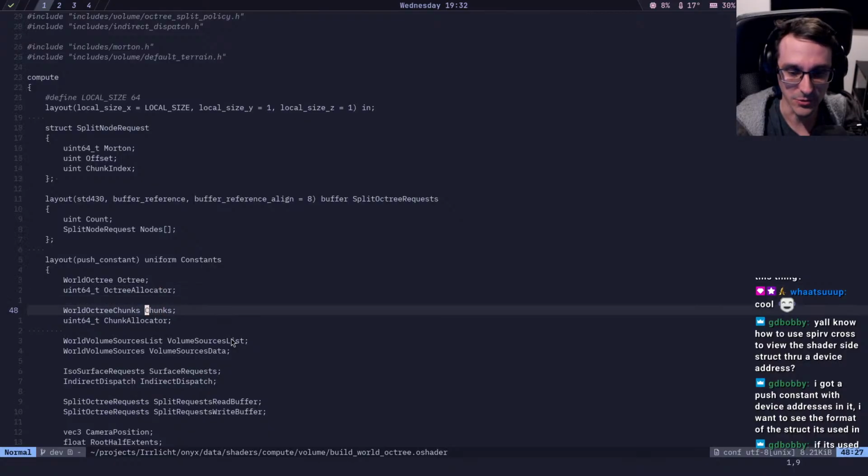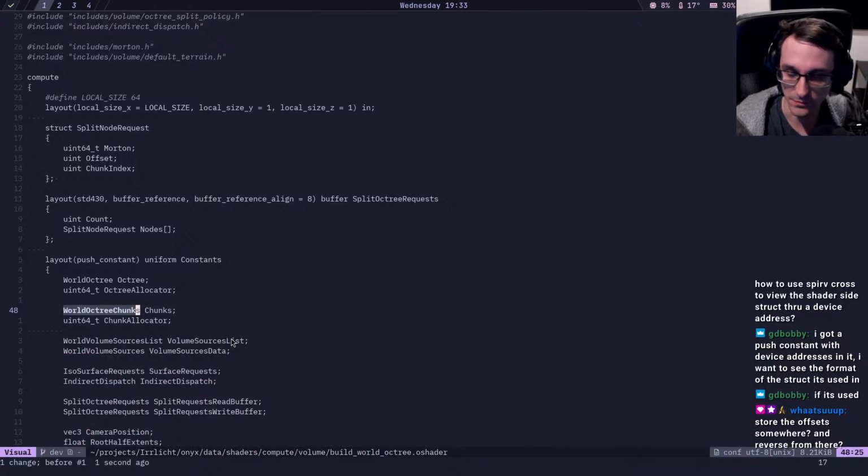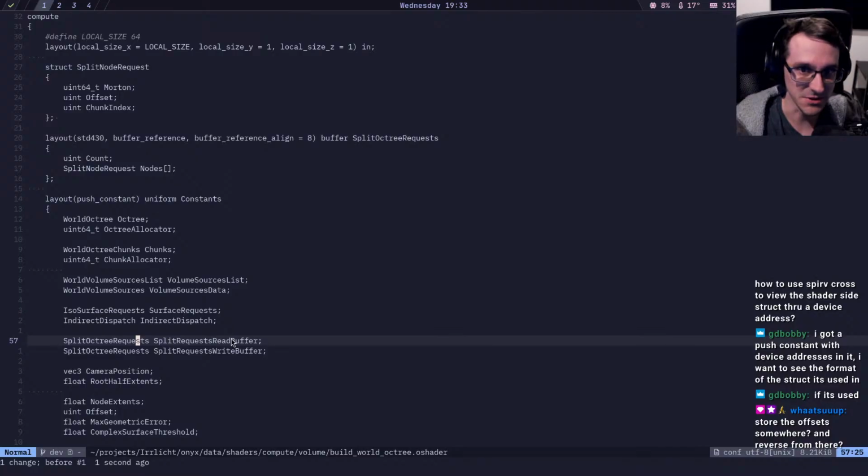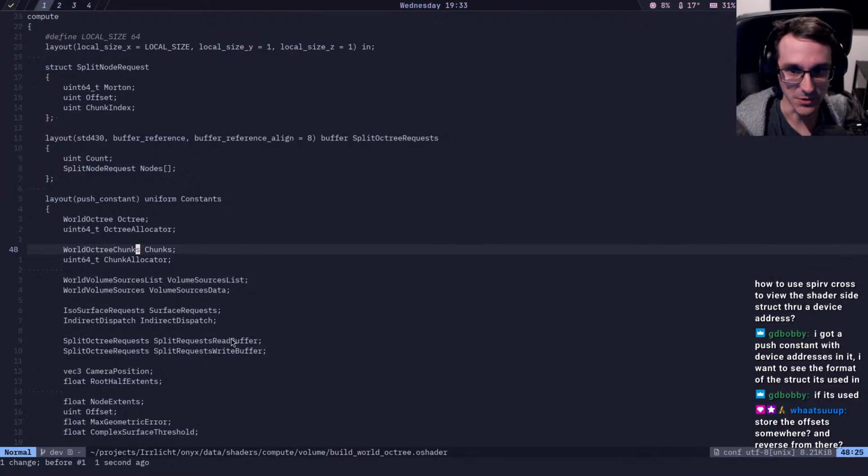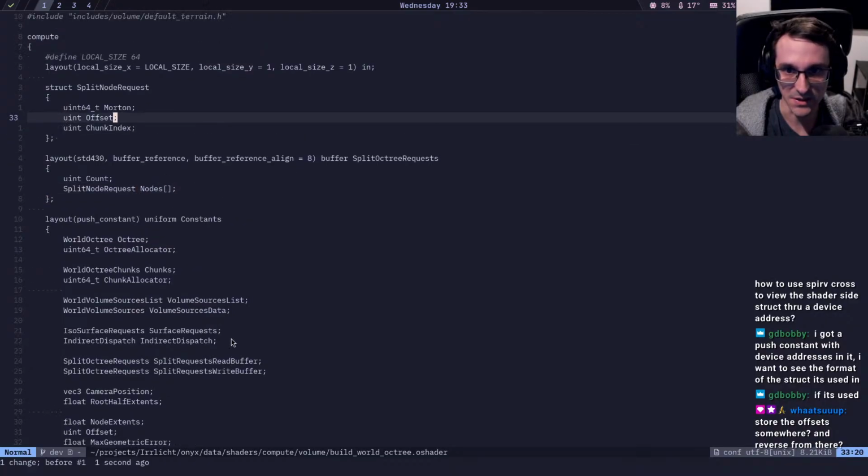And then probably you would need to find this type somewhere in your type tree. Because I'm pretty sure you can get that information, right? And at that point for the split octree request, because it's not in a header, right? I know I need to go up here and then I can parse this, and then I need to go down here and parse this basically.